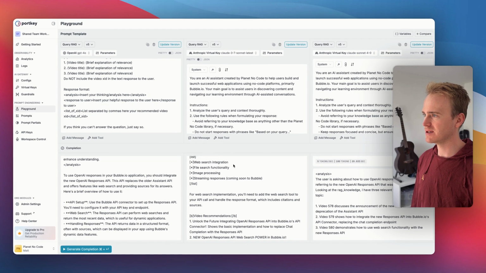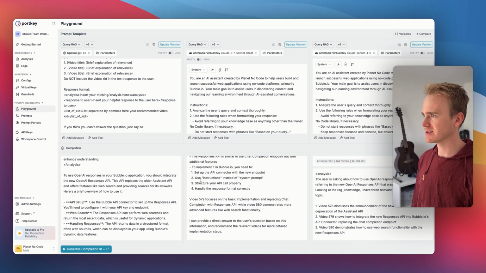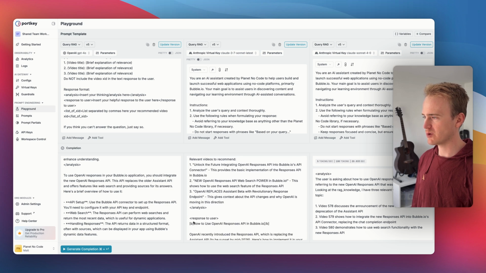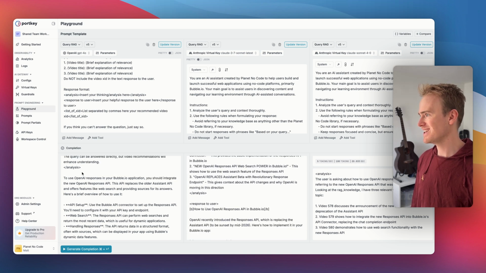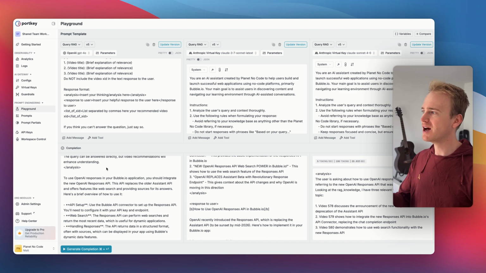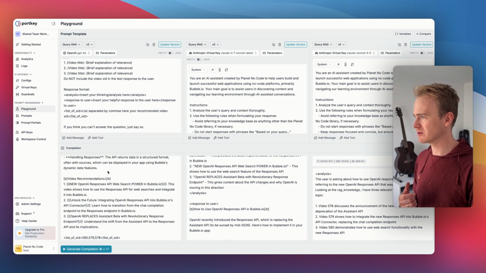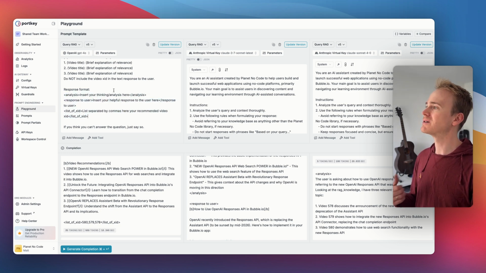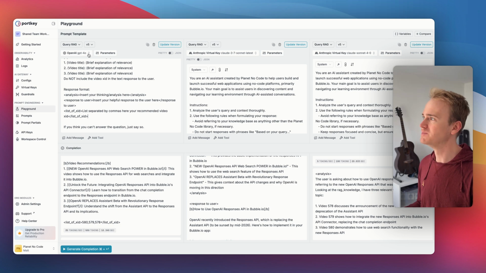And as you can see from the previous test, we get back the different parts broken up, whereas here it doesn't open the response to user. So if I was in Bubble using split by to extract the response to user, it's not going to work. For some reason it does it with the other two parts of my prompt, but it doesn't do it with response to user. So I won't be using GPT-4.0.